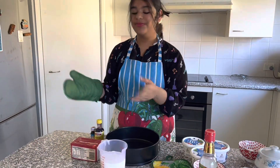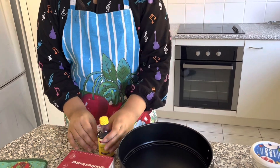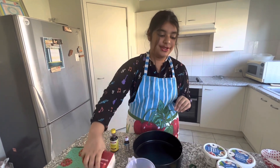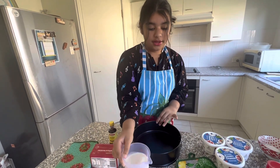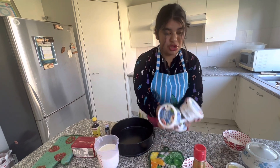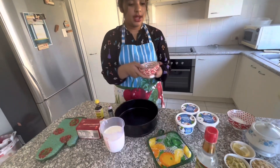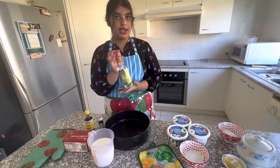This is probably one of the most ingredients I've had for a baking dish. First I have vanilla essence — a big one and a small one, we just need a little drop. We also have unsalted butter; I really recommend using unsalted because we already have cream cheese and we don't want too much salt. Then we have 600 milliliters of milk, three containers of cream cheese for the filling, and two tablespoons of icing sugar.